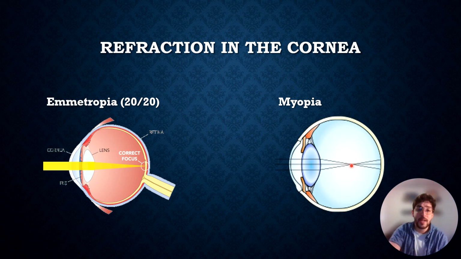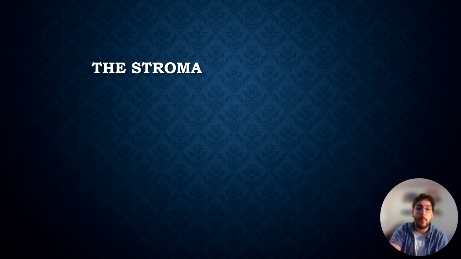And so with glasses or contacts, the way we correct for this is with a negative lens. We will diverge the light a little bit so that pushes back that focal point a little bit more. And that way it's in focus right on the retina. But with LASIK surgery, we are going to remove tissue. We're going to ablate some tissue to change the curvature of that cornea, so that without the need of glasses, we diverge the light a little bit, and so naturally you get that focal point back onto the retina.